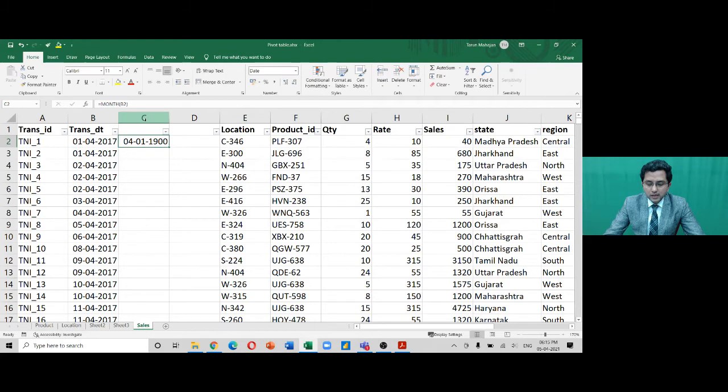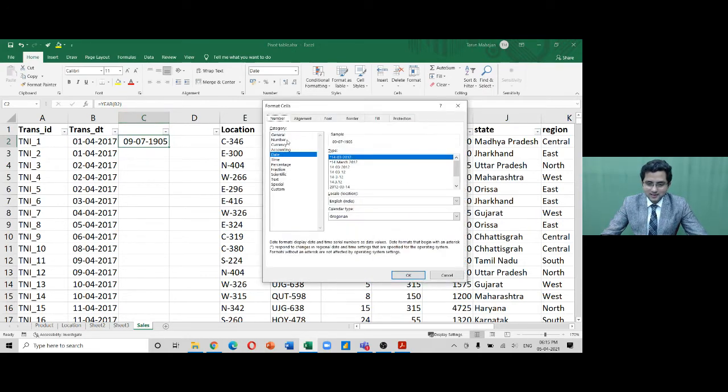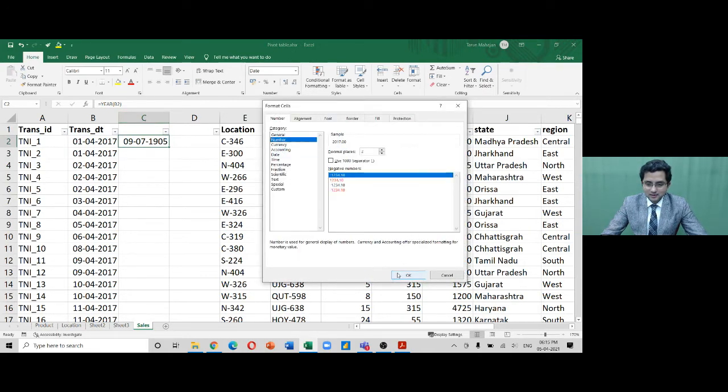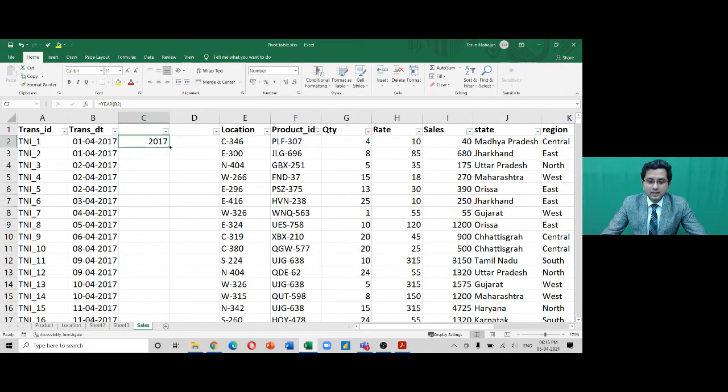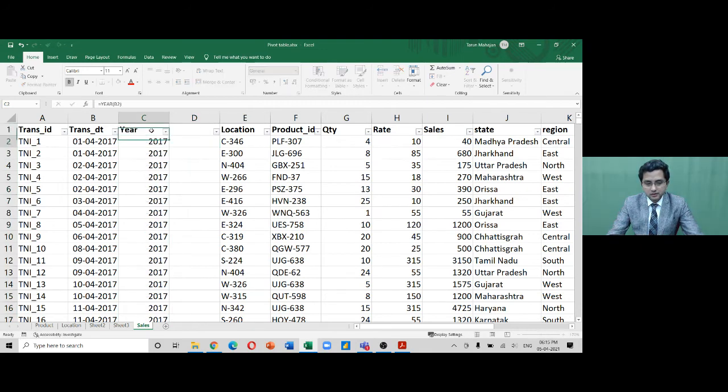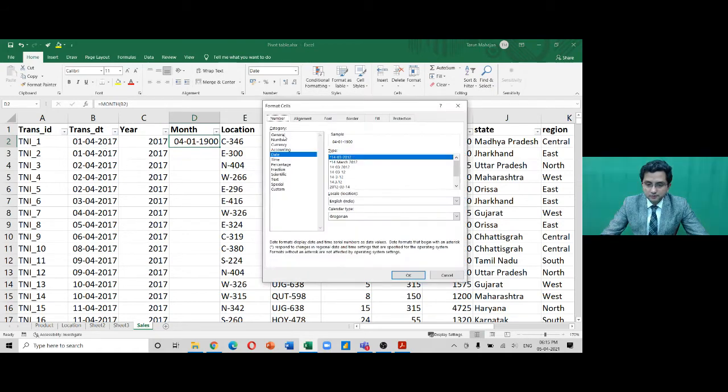I can choose month or year from over here, and then Excel will write year, and similarly I can write month also.